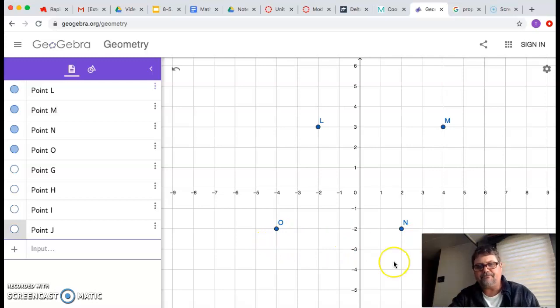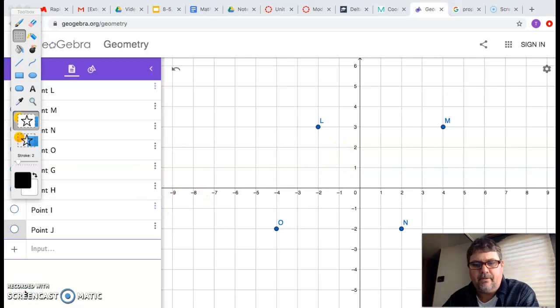All right, and now just looking at this thing, let's be realistic. This has a slope of 0. It's a horizontal line. So does this one. This has a slope of what? Over 2 up 5. Over 2 up 5. They are the same. Okay, so to be clear, what we are going to do to prove this is we're going to show LM is parallel to ON and LO is parallel to MN.